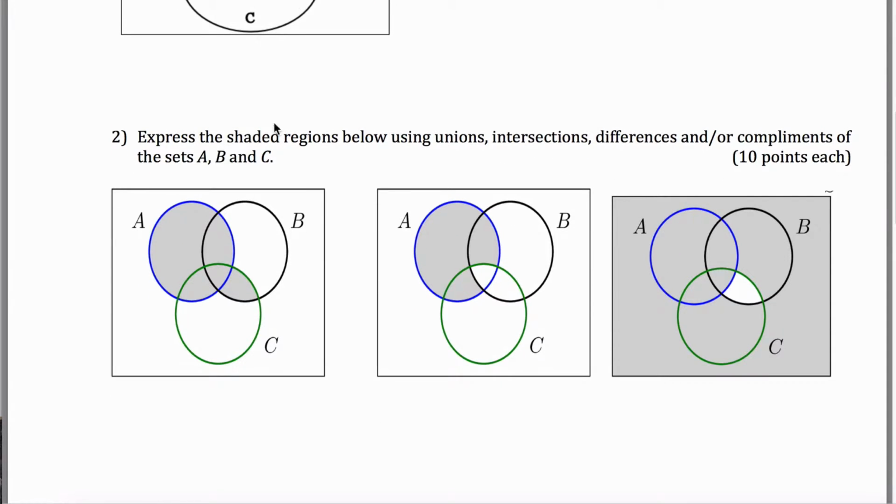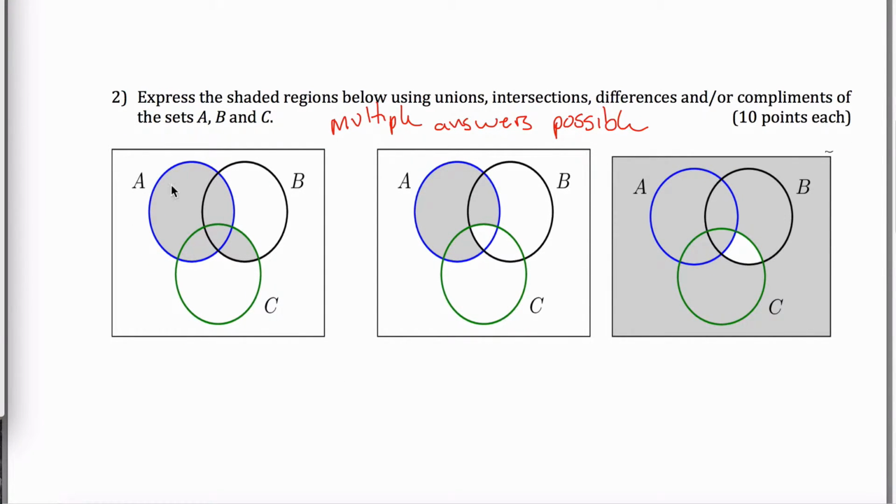All right, now I'm going to do the same thing but kind of backwards. So maybe I'll even write here multiple answers possible. But then I'll go in and actually give one version of answers. So I got this shaded region here. What I see when I see this region is it's everything that's in A with a little bit more. So I'm going to start out with A, and I'm going to take the union of that, and what do I want to put in? Well, I need to add in this region right here. What I could put in is this entire football-shaped region here. I could put in B intersects C. That would do the trick. A union B intersects C.